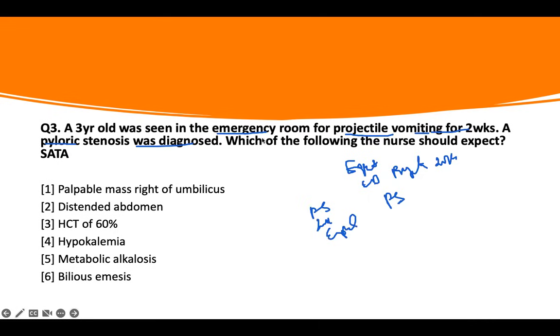All these long sentences don't matter. I'm looking for something that has to do with pyloric stenosis and patient is vomiting. So I come back here and say, palpable mass on the right of the umbilicus. Yes, this is what we call olive-shaped mass and it should be on the right side. It's not the sausage one for intussusception. So this is consistent with that.